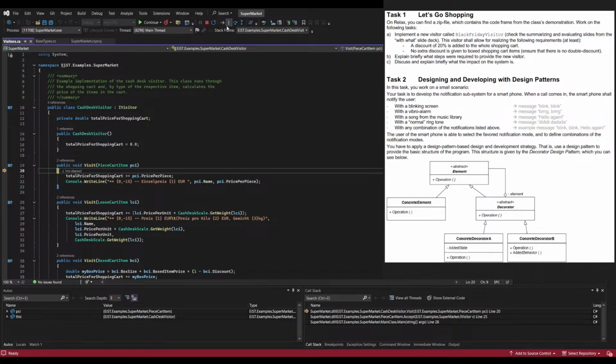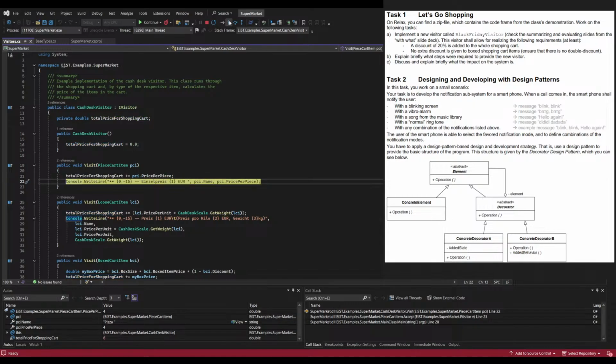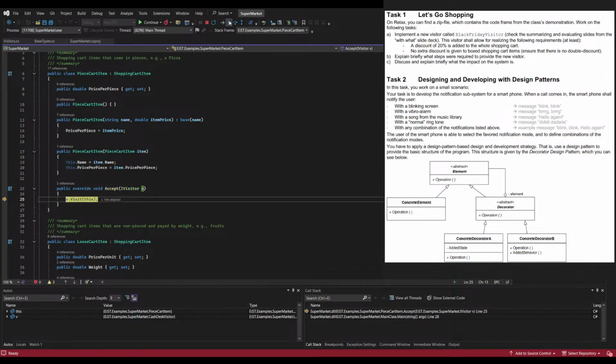Okay. So the visit method is gonna calculate all the shopping carts or the piece cart items. There's the calculation in the method visit, and it adds up the amount.